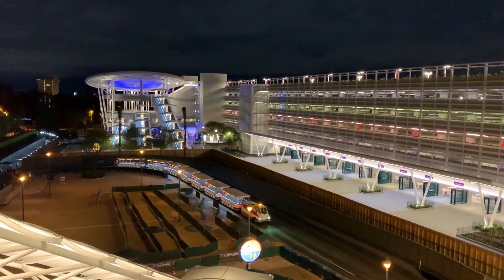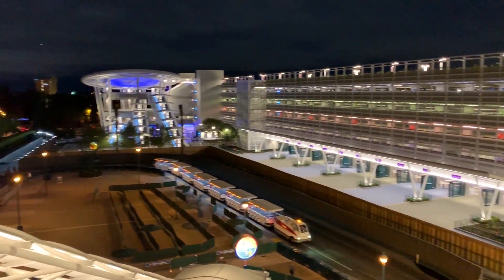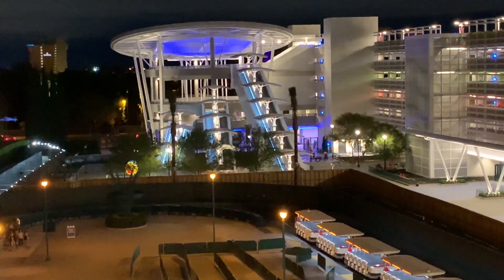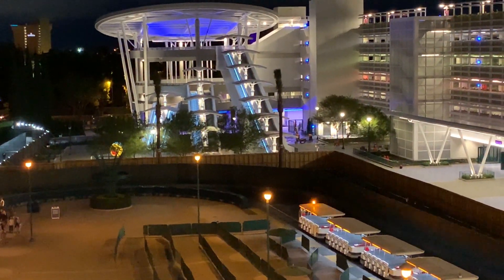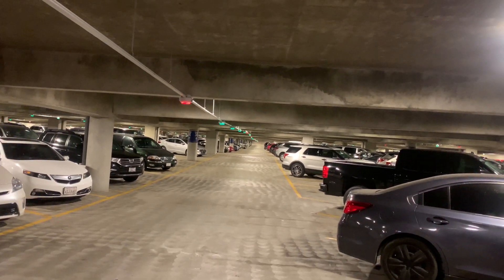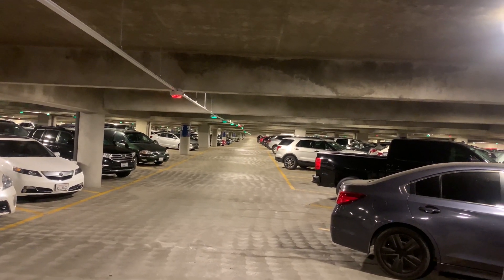This is really looking nice. Here's a look at the parking structure at night — the welcome signs have now turned purple, and you can see the Pixar ball from up here. That is actually a new find; we did not see that earlier. So here you can see the lights, and I wanted to show you how it is with the new overhang.